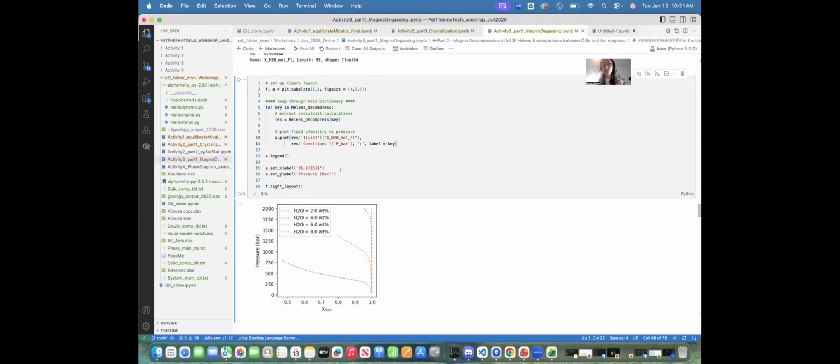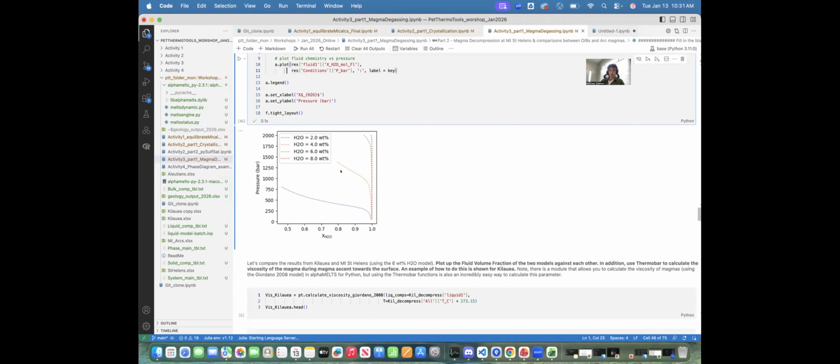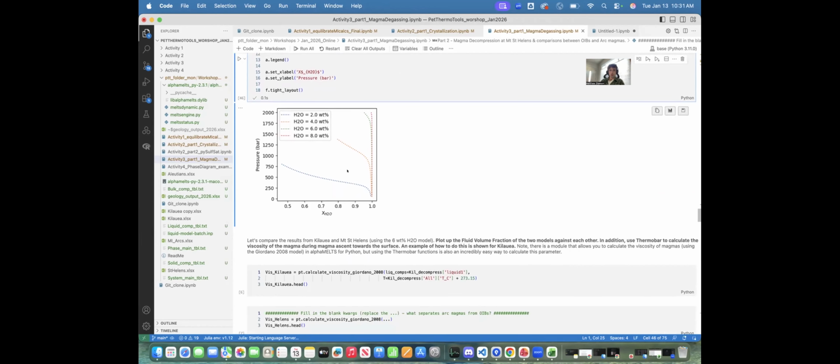In the rest of these systems, you can track XH2O during fractional crystallization as well as degassing in PetThermoTools. It's not that you suddenly go from CO2 saturated to water saturated. You just progressively get more XH2O rich as you fractionate. So there is no true onset of water saturation. Your vapor is just evolving from being CO2 dominated to water dominated, a gradual change like we're seeing with this degassing. Exactly. And so hopefully everyone has got that plot working.